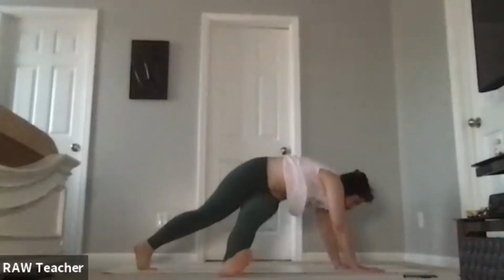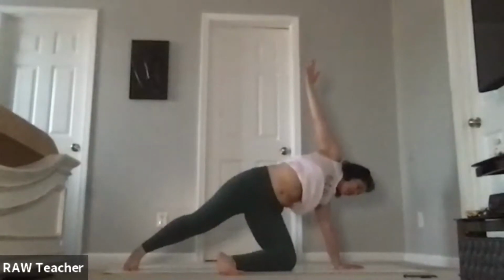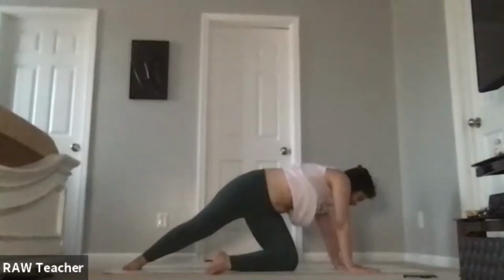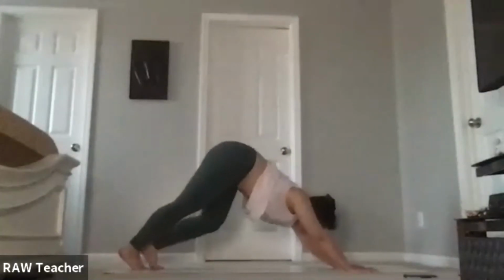Thread that foot on through. Left hand stays planted down. Right arm reaching up high. Maybe that left knee drops. Maybe the right hand stays down. Unthreading that foot back into our downward facing dog.